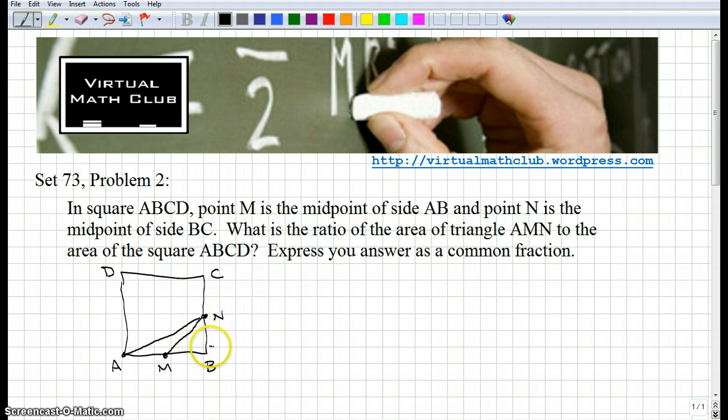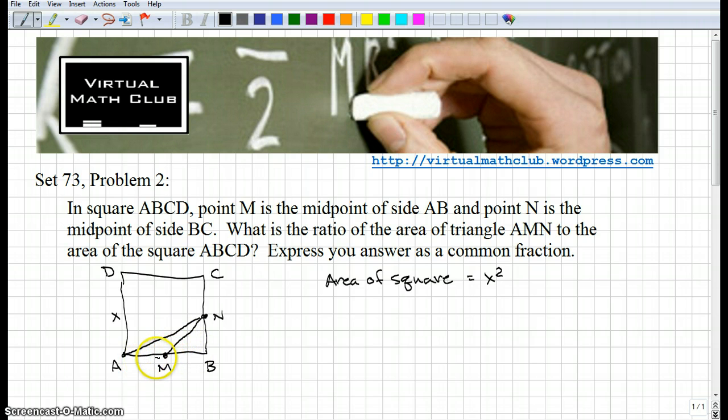Alright, well, there's a couple different ways you could do this. Probably more than a couple. But I'll show you a couple different ways you could do this. I could just make the side length x, just an arbitrary x. And I know that the area of the square is just x squared, right? X squared.